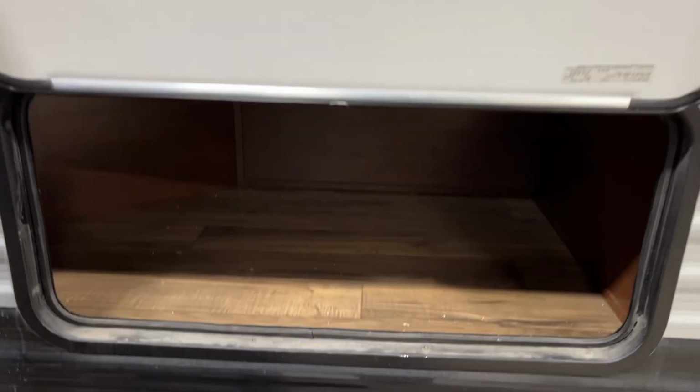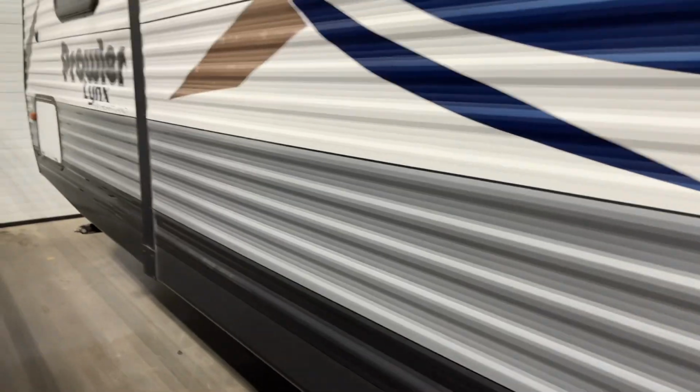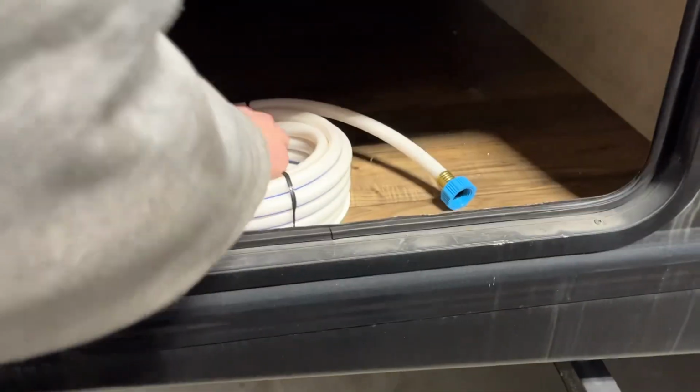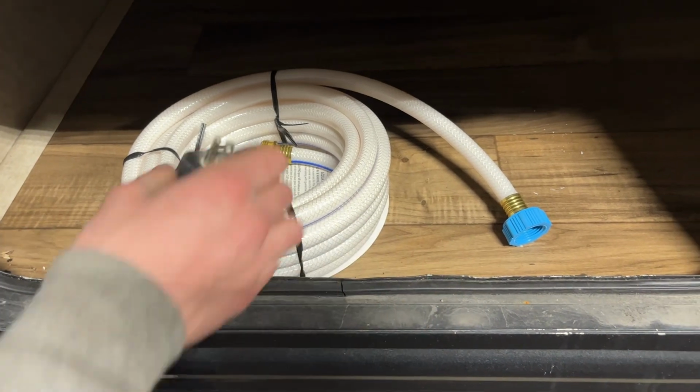Up from there, you got your storage compartment in here. And now towards the front, we get the other storage compartments. This one sees straight through to the other side. Inside of here, you're going to find your water hose, and inside of that water hose, you'll find a park adapter. So your 30 amp cord into there, 15 to a standard household outlet.